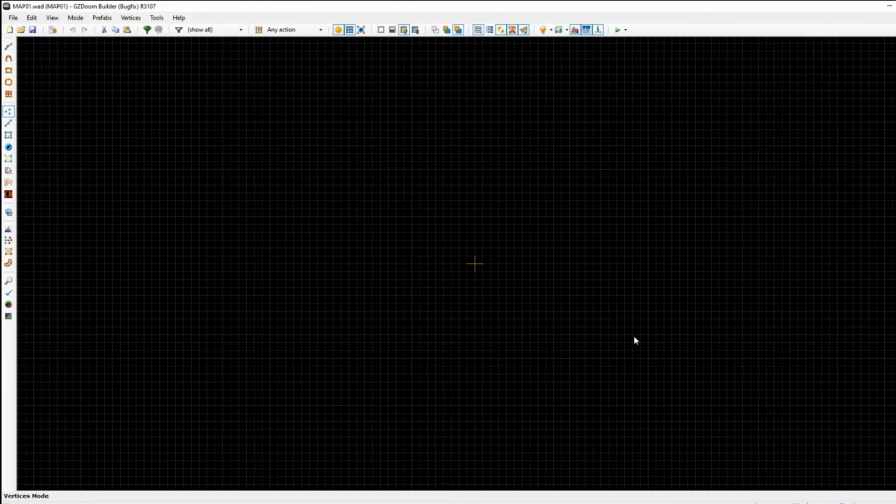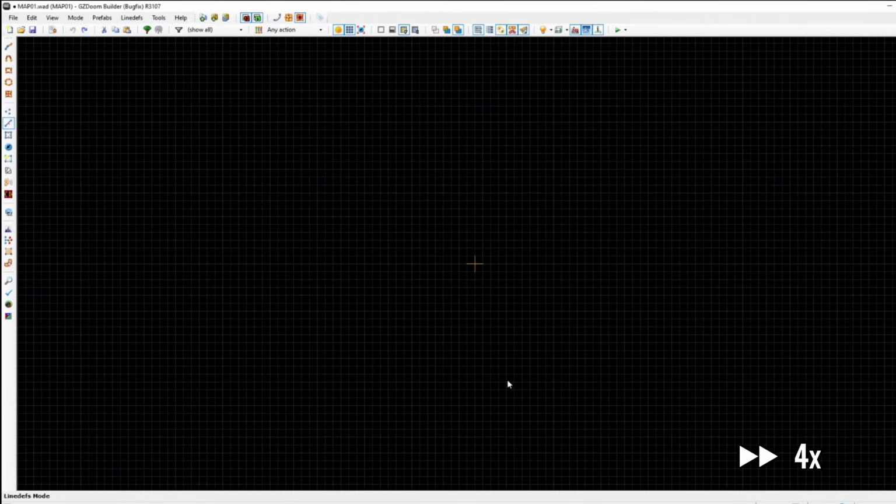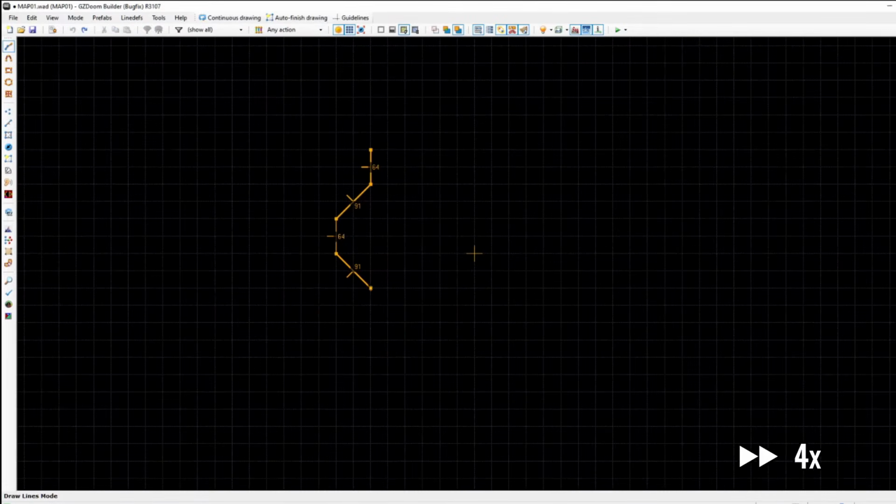So, once you've got the program up and running and you've created a new map, you're going to be met with a blank canvas, a daunting sight for virtually any new starter. Your first port of call is probably going to be the most important one, creating the first room. Generally, you want to avoid drawing squares or giant squiggly messes that do nothing to inspire. An irregular polygon of just about any sort will do just fine. Let's draw that out now.